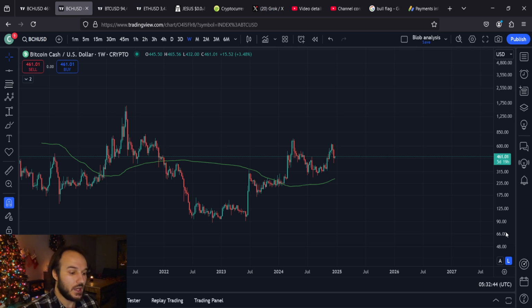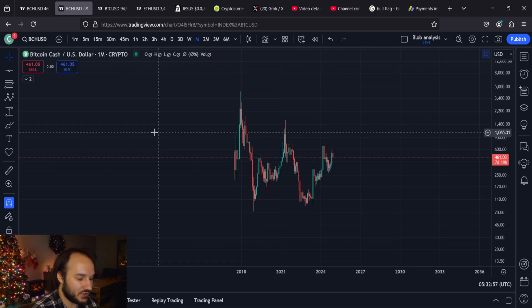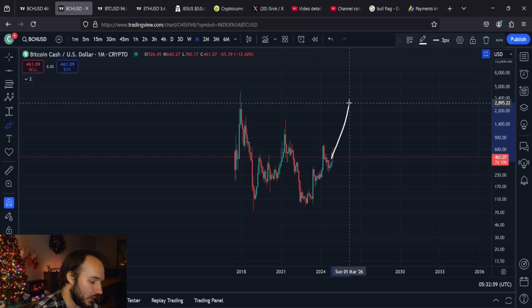I really think it is. I think this next month, and not just this next month, really the remainder of this cycle. But I think this next month is going to do something. It's going to open a lot of eyes. It's going to open doors, or maybe doors are being opened for Bitcoin Cash that are allowing it to go this high. I don't know, man.